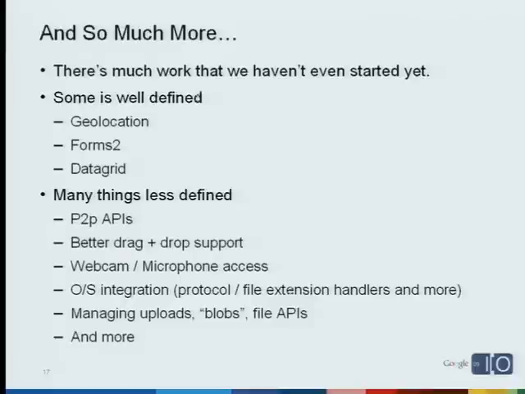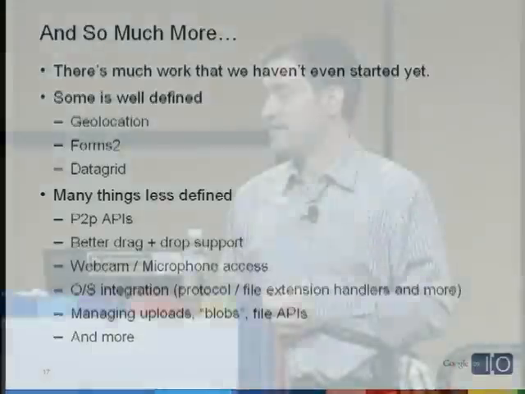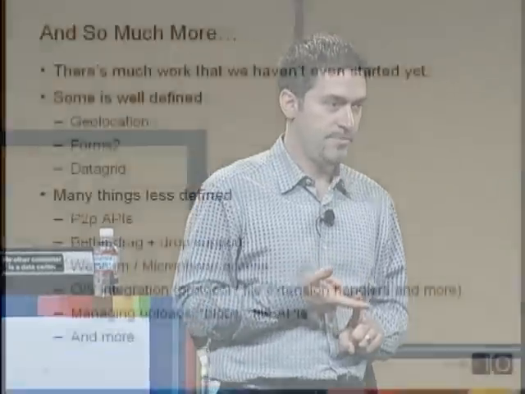So let me get into some of the more exotic things. So in the last category are things that are really not very well defined right now. We think they're broad areas that are important and interesting to add as capabilities for web apps, and we'd love to get your comments and questions during the Q&A at the end about these. So some of the ones we've been thinking about are peer-to-peer APIs.